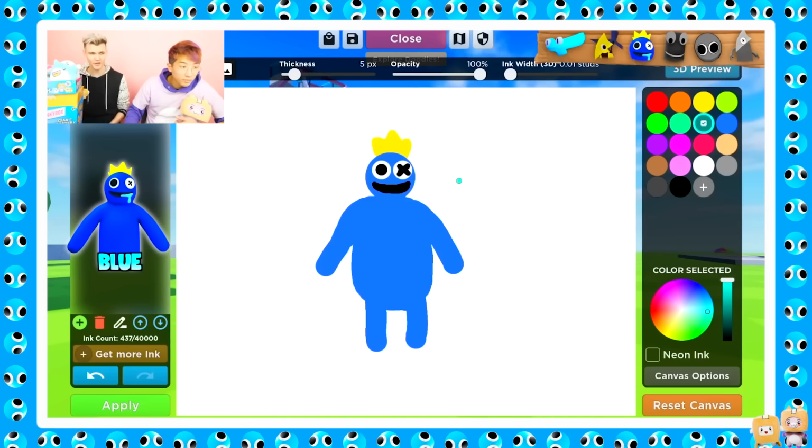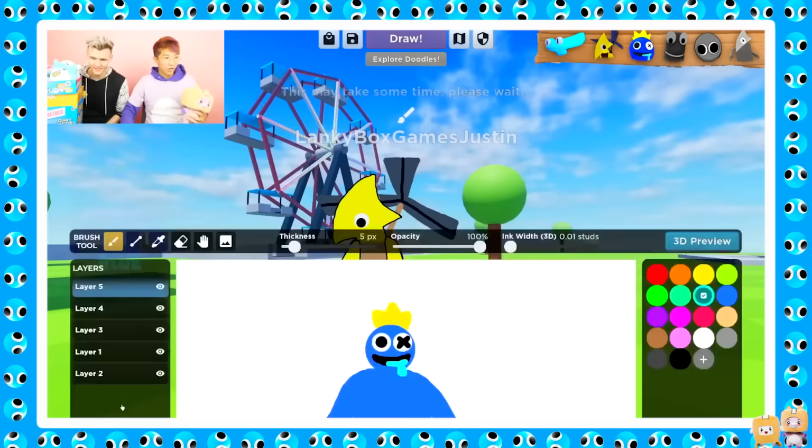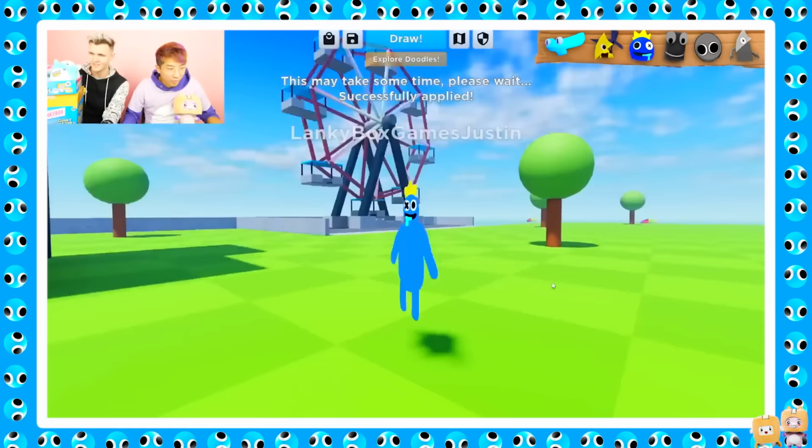Wow. Guys, my drawing skills are getting crazy. I'm not gonna lie. Nice. Yo! All right, let's turn into it. That's really good. Let's go, Blue Rainbow Friend. Wow, that's perfect. That's a really good drawing. That's pretty good. It's Blue.